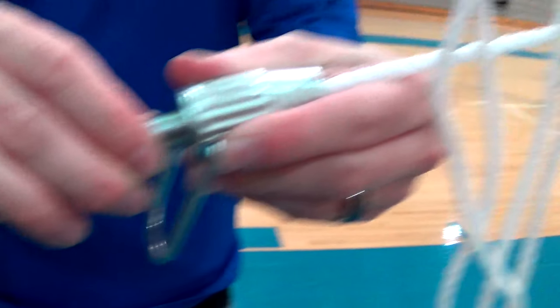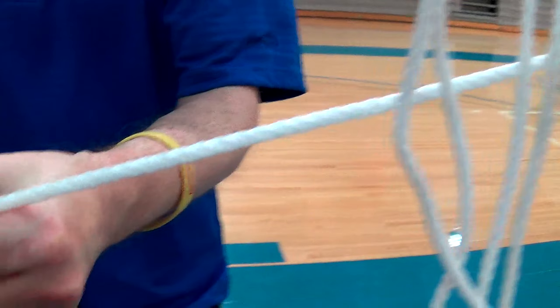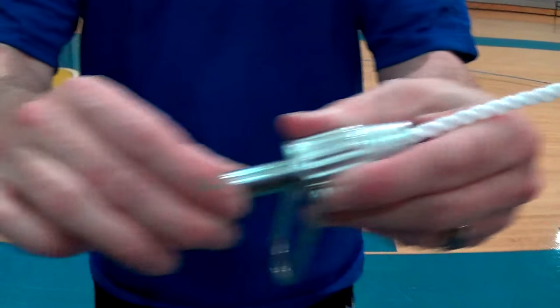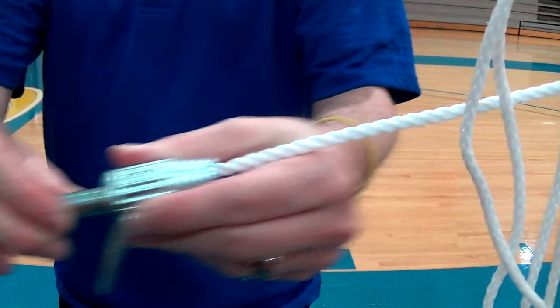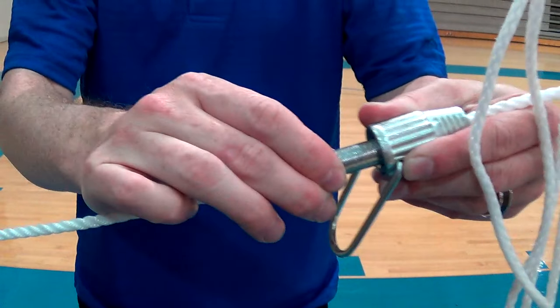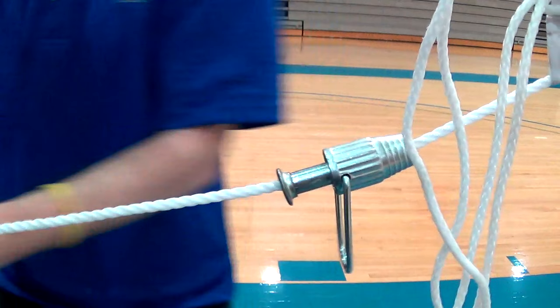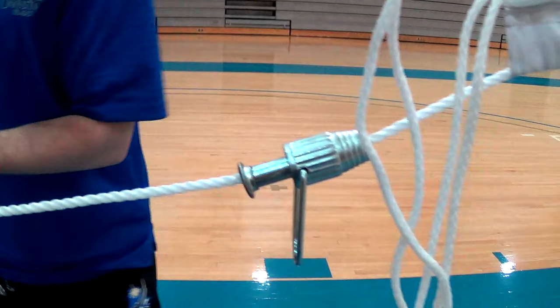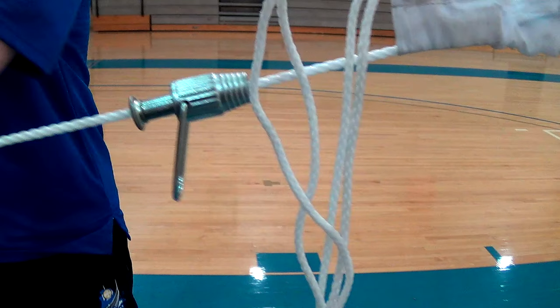in, just like that, that adjusts that on the string. So go ahead and pull through here.